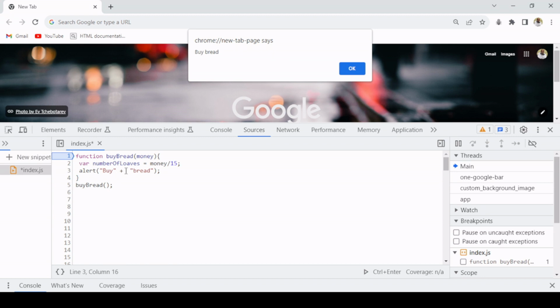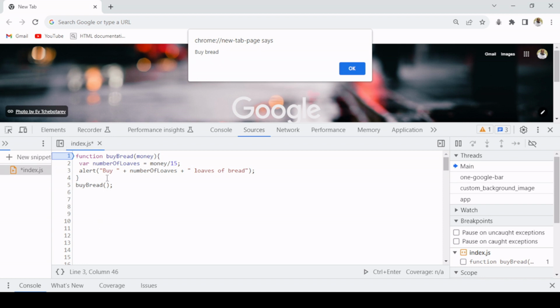Plus operator, numberOfLoaves, another plus operator here, and then let me just create a space inside here, and then I'm going to say loaves of bread inside here.